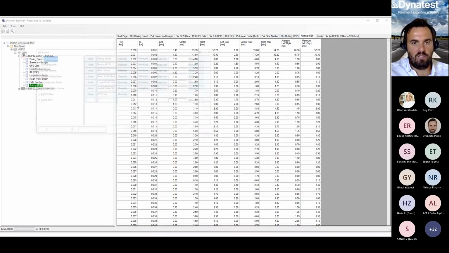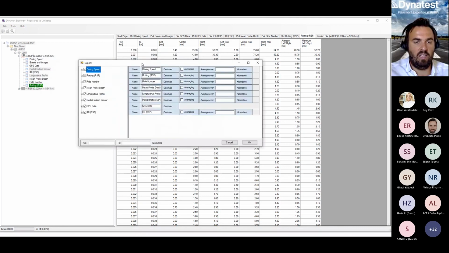So we can decide to export to Excel, and in the export setup, you can decide if you want to average or not any single parameter that has been collected.